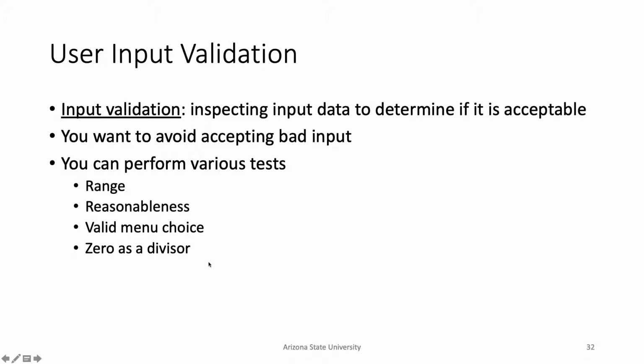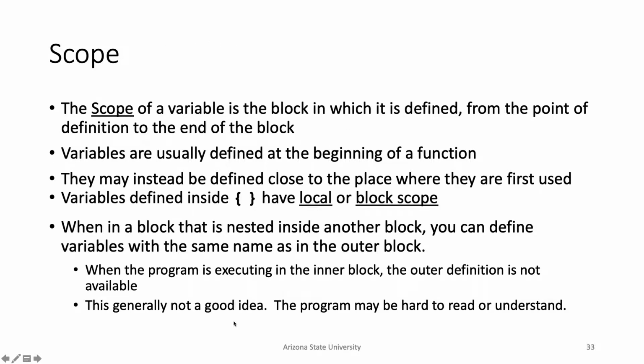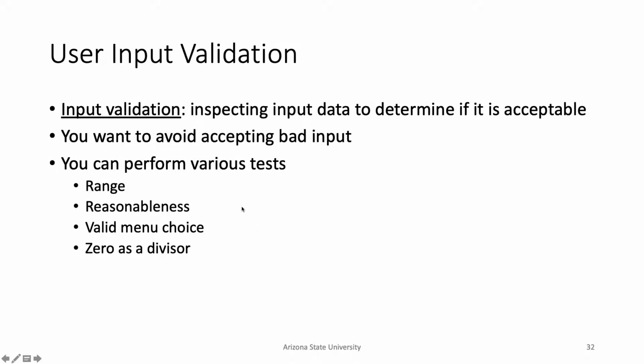So if you're going to be doing integer division or even floating point division, you may want to check if the bottom number is not 0. So if it's not 0, then it's okay to do the division by that number. If it is 0, is it okay? Probably not. So that would be a case of when you want to make sure that you don't have 0 as a divisor. So anything that could really make the program go wrong or crash or that sort of thing, you want to validate the input first. Okay, any questions on this?